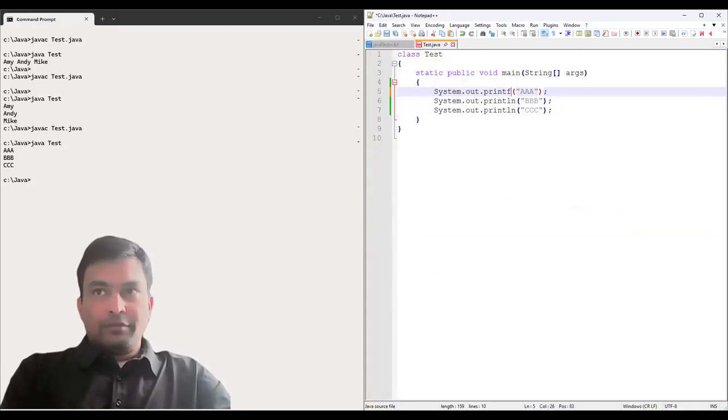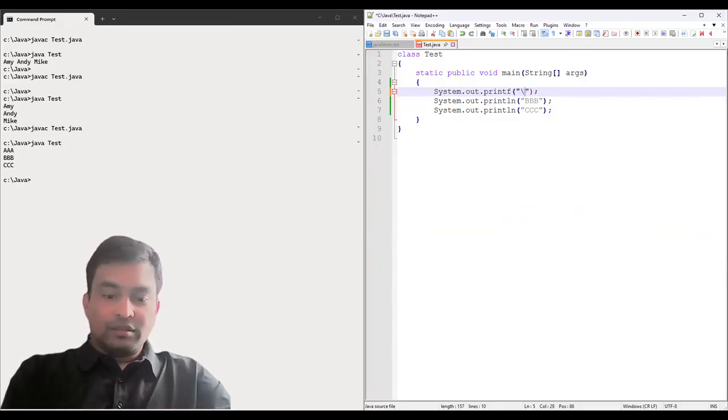Let's say printf, and I have to print an integer. I'll use slash and %d and give the integer value.